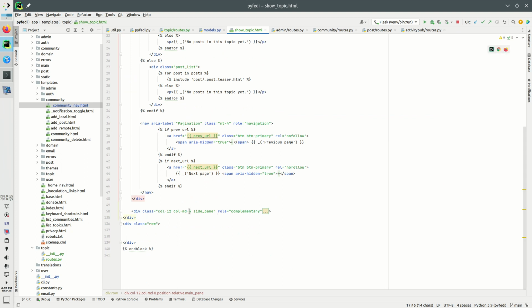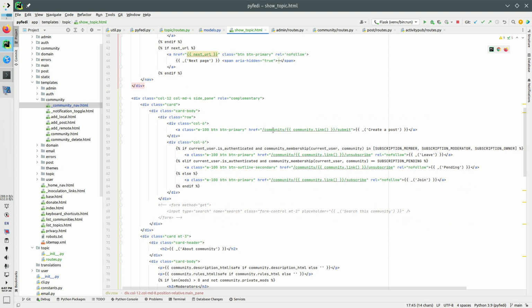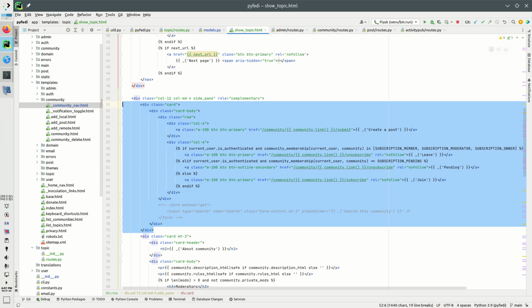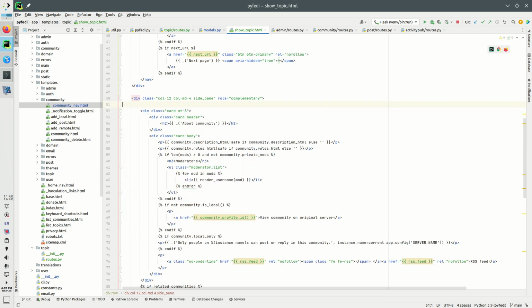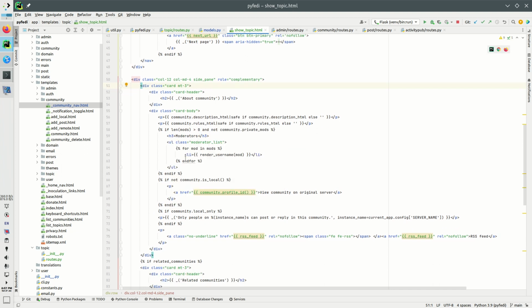Oh yeah, so we're now into the side pane thing, which was originally made for communities. But none of this is relevant any longer because we're showing a topic, not a community here. There's no moderators and no description and stuff.